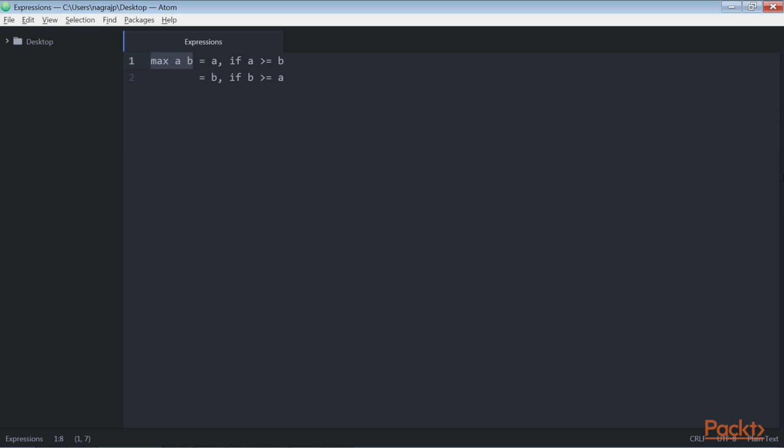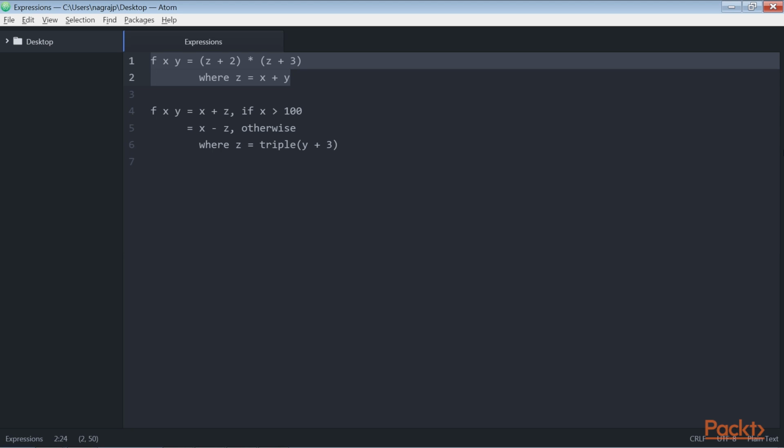We can also define the max function using the special word otherwise. You have to write otherwise after b. It ensures that the otherwise case will be executed if no expression results in a true value. Here we have refactored our max function using the word otherwise. Now, in this definition, we can see that if the first expression is false, the function will return b immediately without performing any evaluation. In other words, the otherwise case will always return true if all previous guards return false.